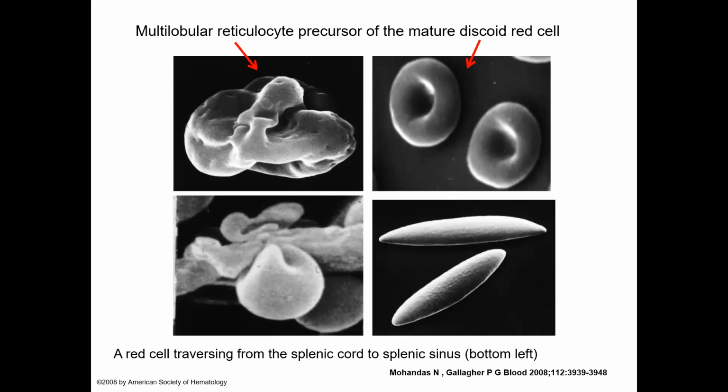The red cell in circulation, because of going through very tiny vessels, the capillaries, has to be able to withstand the shearing as it's going through the capillaries. It has to be able to elongate, like what we are seeing on the right-hand side. And if that doesn't happen, then you will have your red cell being fragmented and destroyed.